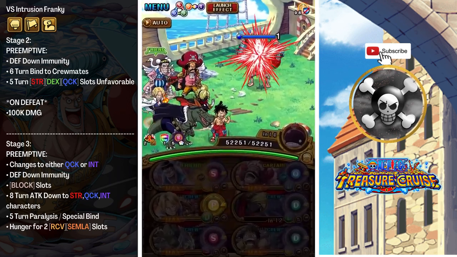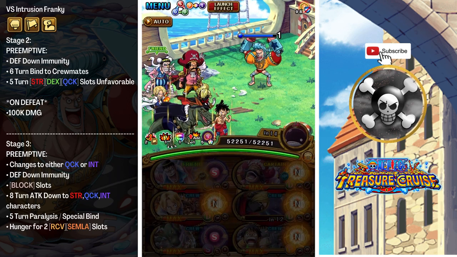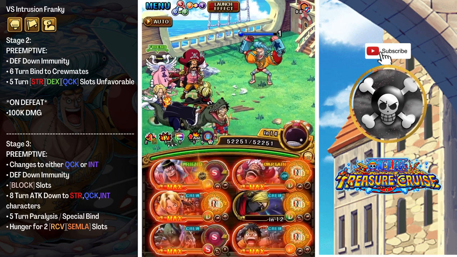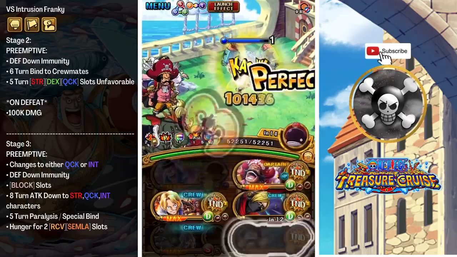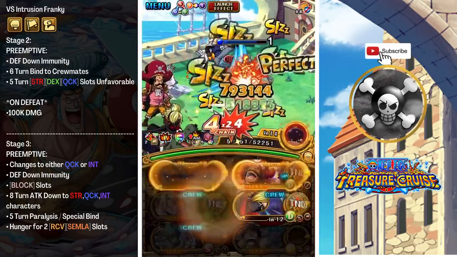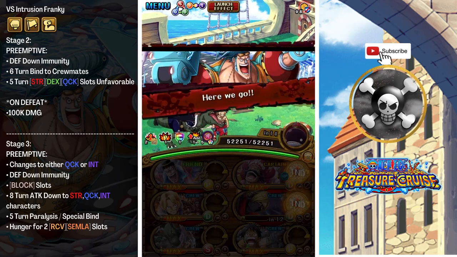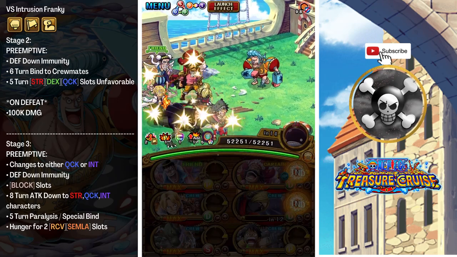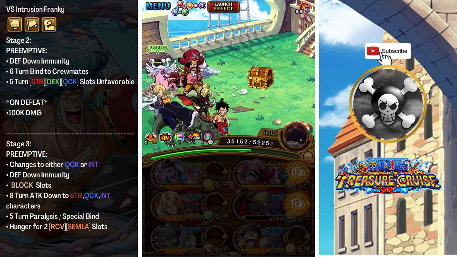As you can see there, we're going to be dealing with stage 2 with the bind in unfavorable slots by using the Roger special to get rid of the bind for us, and the Silver Mask for giving us some tandem slots and a chain boost. And if we hit all of our perfects, we actually do get a chain boost in the next turn. And he does, like I said, hit us with death damage, so luckily we have the Roger there to give us an 80% damage reduction.